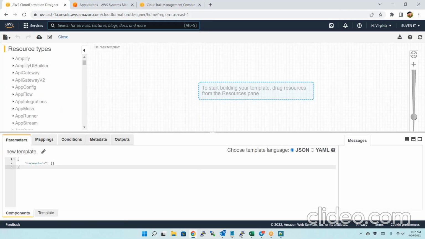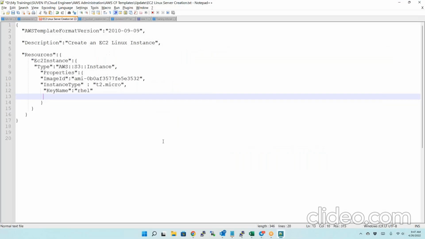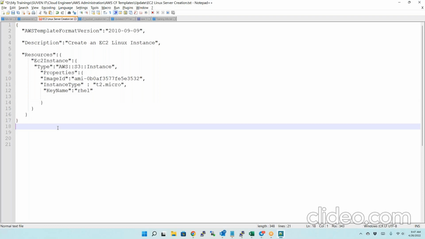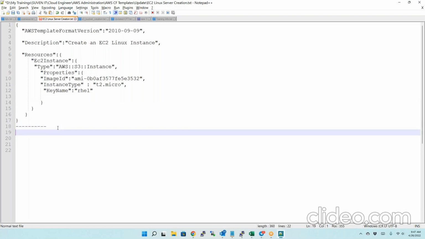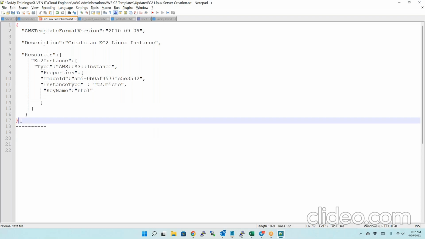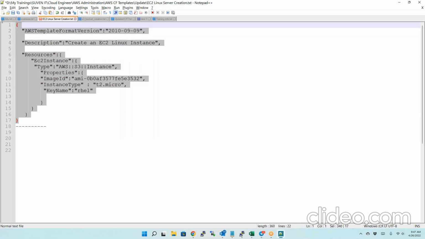Now we are understanding how to create the template. This template you can write in Notepad or WordPad or anywhere, and you can write it in two formats. One is the JSON format.